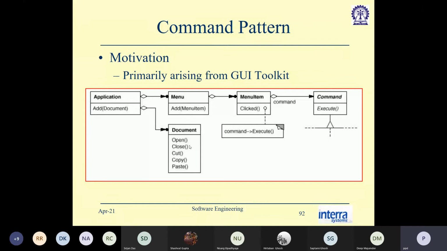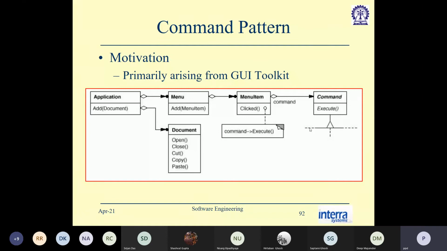When you want to open a file, you collect the parameters, which is the file name, the path to that file, maybe the opening mode, whether it is read only or read write, and that command is passed on to the menu, which then will pick it up and execute. So the command finally is execute, right?